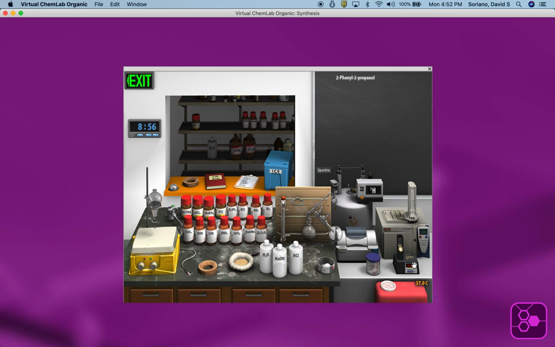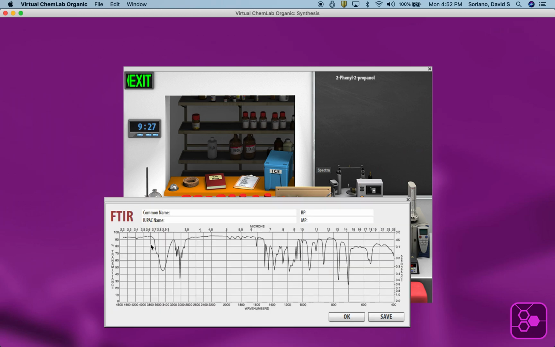Let's do the FTIR. You can see your OH stretch, your aromatic absorption about 1600. In this case, they're showing us the aromatic ring. There's your aliphatic and aromatic carbon-hydrogen stretches, sp2 hybridized carbons in the aromatic ring. Very nice, very, very nice.